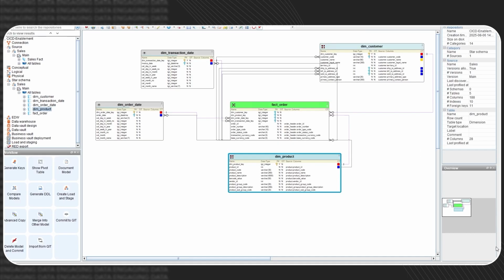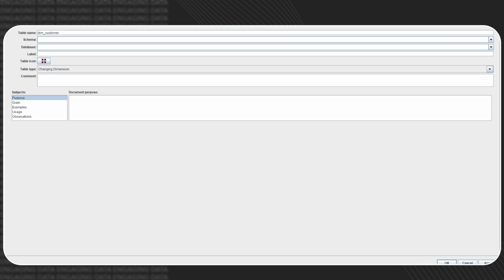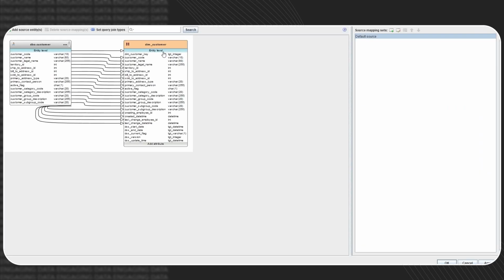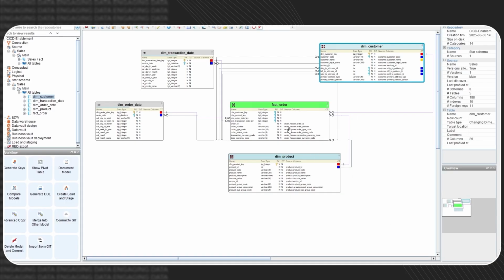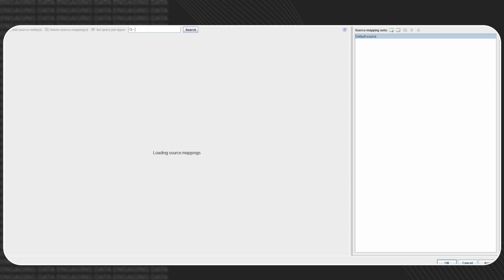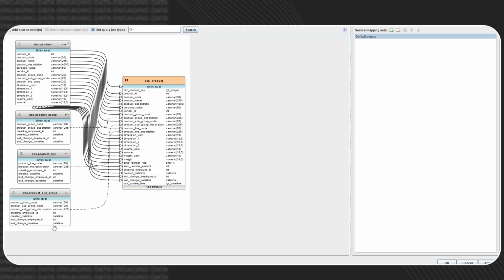So now I've redesigned the initial design that I incorporated from my source model, and I have now got my customer dimension, and if you look at the source mapping, it's being routed from the customer table in my source system. I have my products table, and I've added a few more fields in here to group and bring in the groups, the product lines and the subgroups.